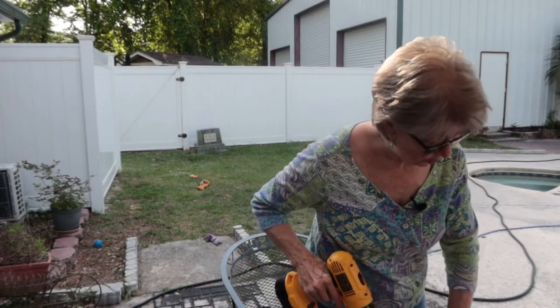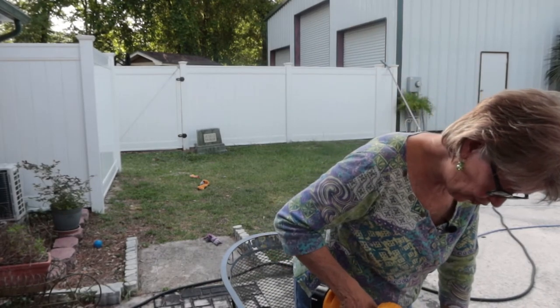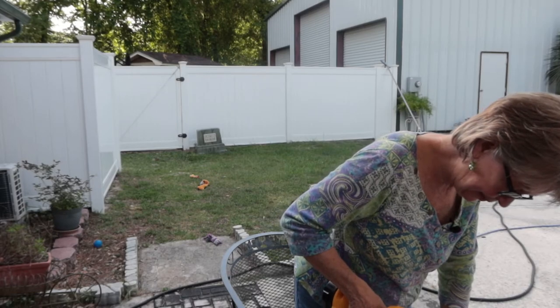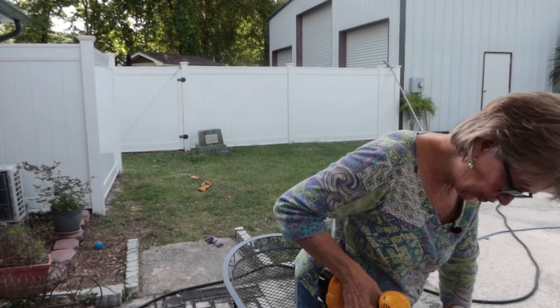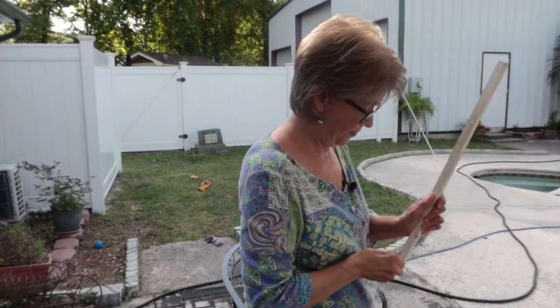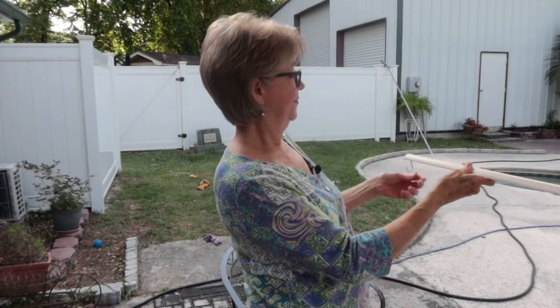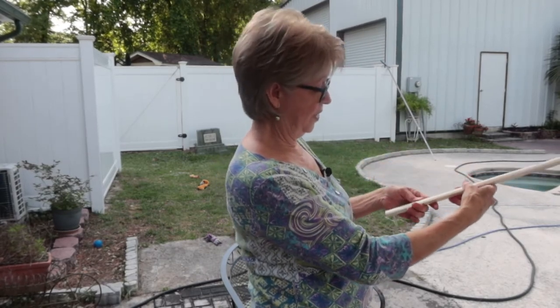So if you don't have a drill, and if you want to make one of these, you could start a hole with a nail, just tapping it. So I'm just gonna start it. Let's try this and see before I go any farther. Okay. That will be ideal for what I want.